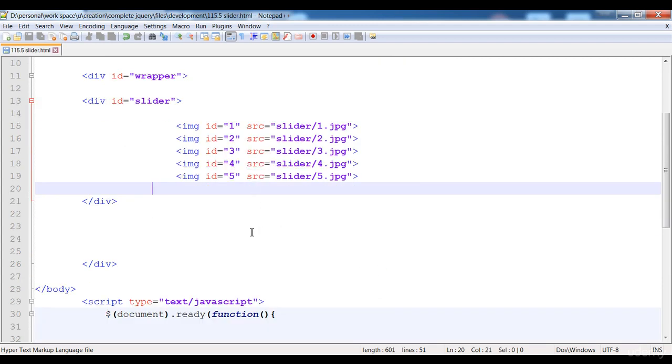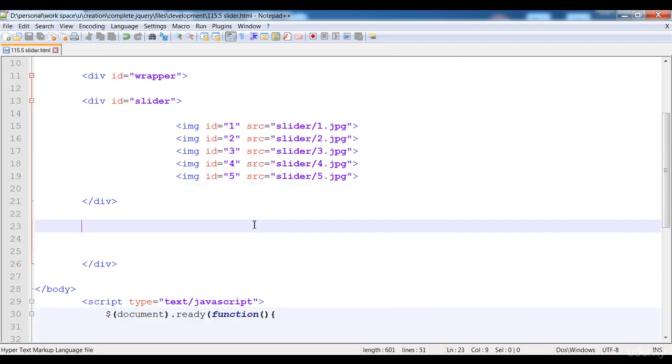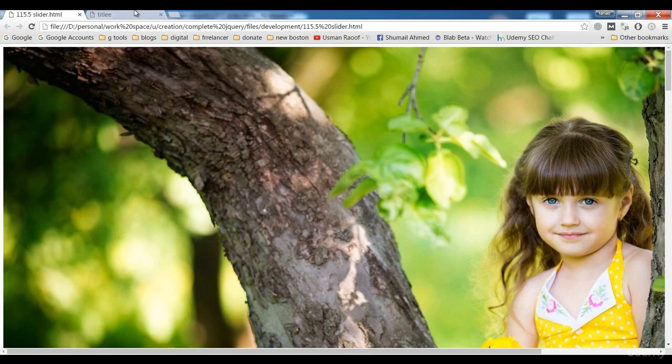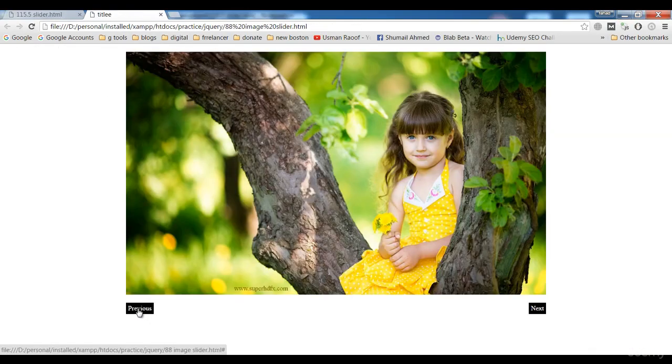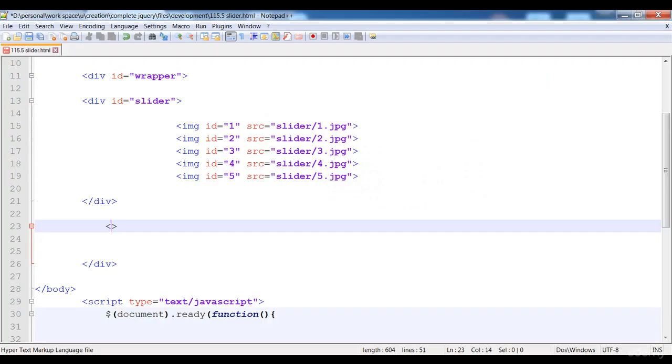And now images are inserted, and outside this div we have to put these buttons, previous and next. And here I want to tell you something. These buttons are anchor tags. We have given them black background and some width and height and white color to the text. So how we can do it like this? This is the previous button, and here is previous.